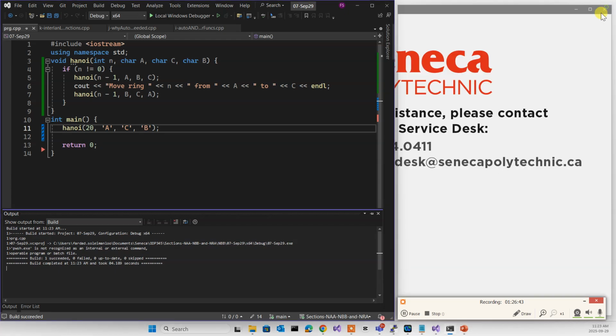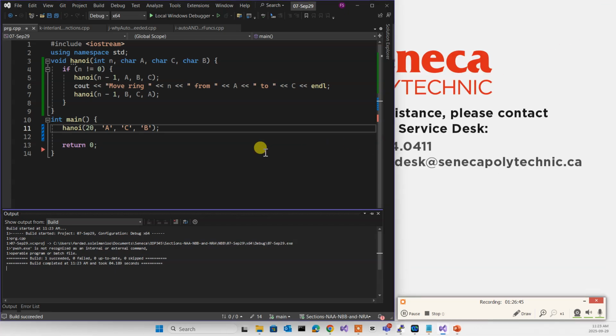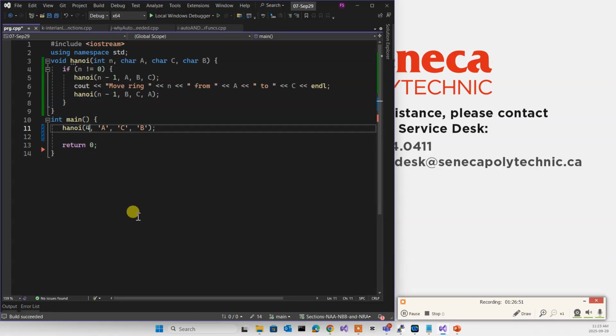Let's stop this. All right. So that's essentially how Hanoi towers work. And how this thing is done is called recursive. This is the magic of a theorem in math called mathematical induction. What happens is that it says that if you satisfy a few things in a problem, the problem will solve itself.